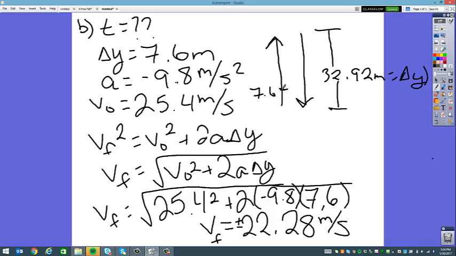Here's an important thing that you should add in your notes. At equal heights, you have equal velocities, or equal speeds. Your velocities are different because they have different signs. Equal heights mean equal speeds, because on the way up, gravity is slowing you down, and on the way down, gravity is speeding you up. Gravity works the same on you regardless of whether you're going up or down. It's always that negative 9.8 meters per second squared. So when you're passing the same point, you're going to have the same speed. Just on the way up, it's going to be positive since you're heading north, and on the way down, it's going to be negative since you're heading south.